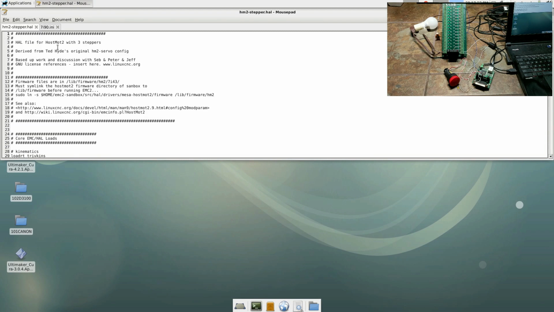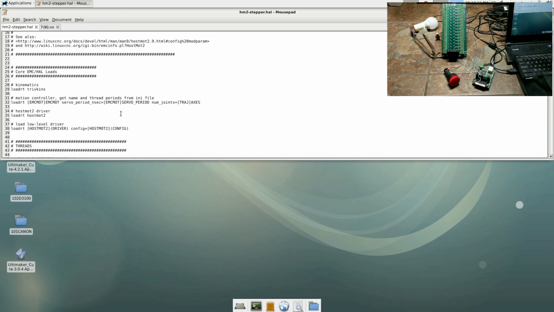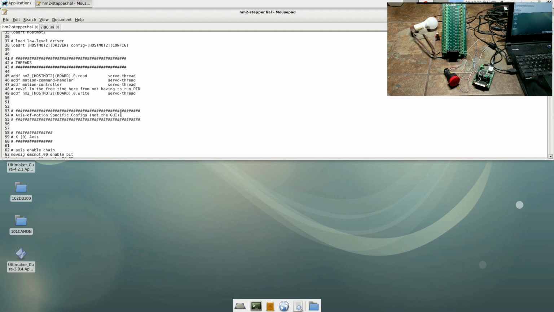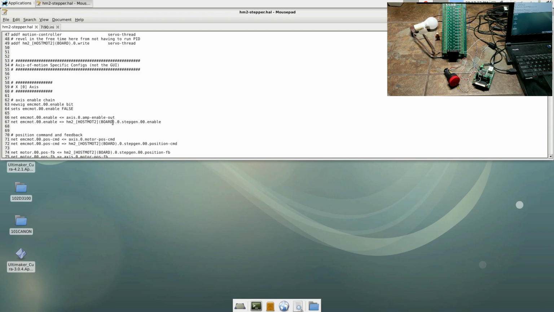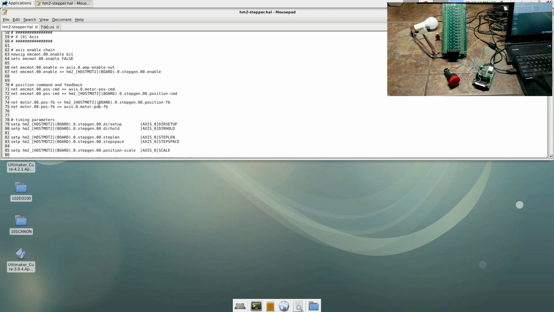And then you have the HAL file, which is kind of how everything is hooked together, internally to external, stuff like that. It can actually get data from the INI file. That happens a lot.